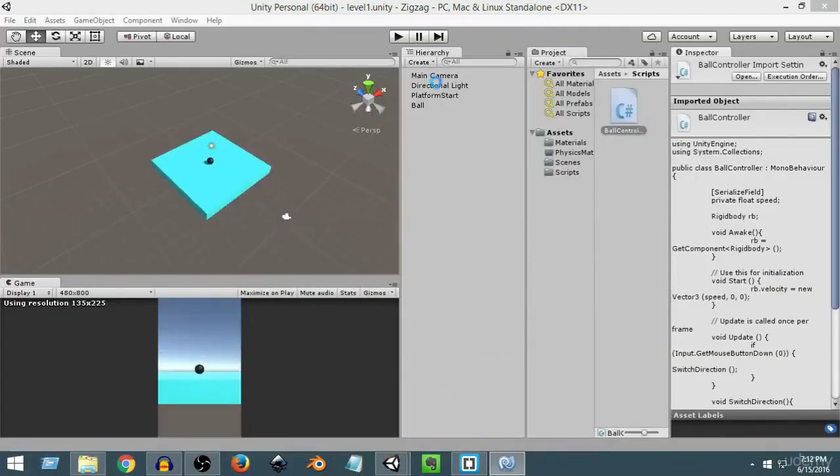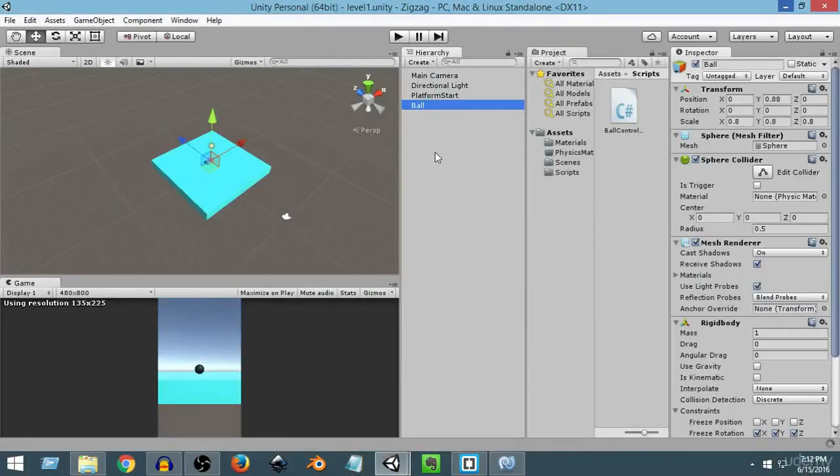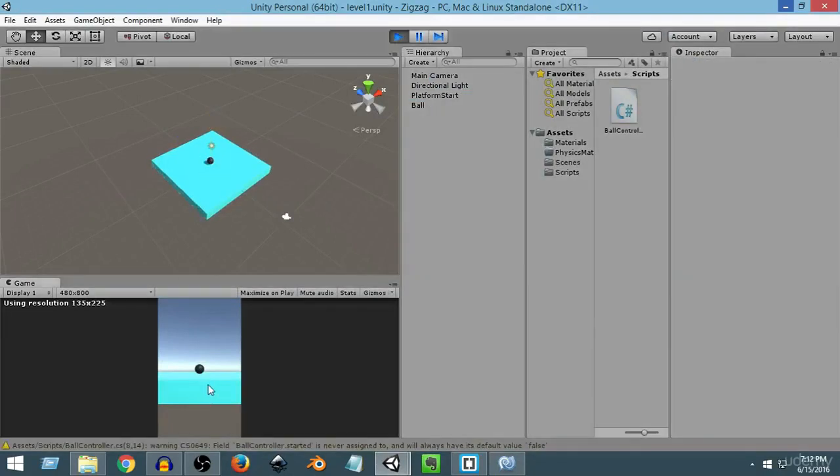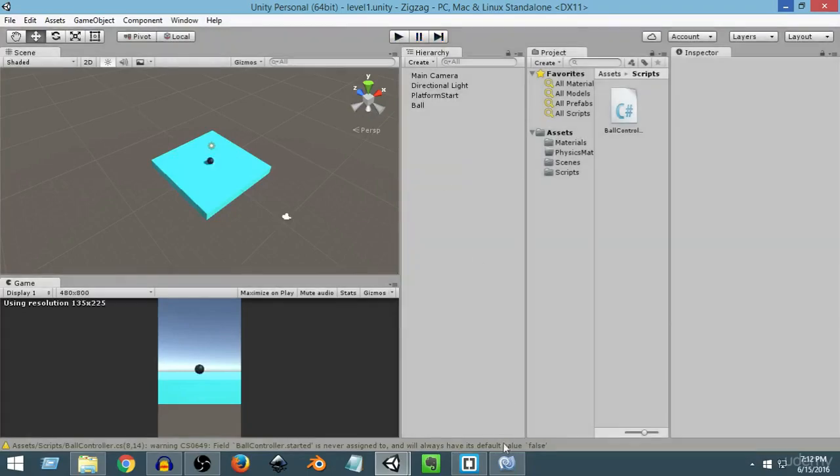So if I go back to Unity and run my game, as you can see, in the beginning the ball doesn't move. But if I press the mouse button or touch on my screen, the ball gets a force and it starts moving. Though the problem is that when the ball starts moving, we cannot move it anymore. As you can see, the ball starts moving whenever I press it for the first time, but after that the ball doesn't move anymore. So what are we doing wrong?